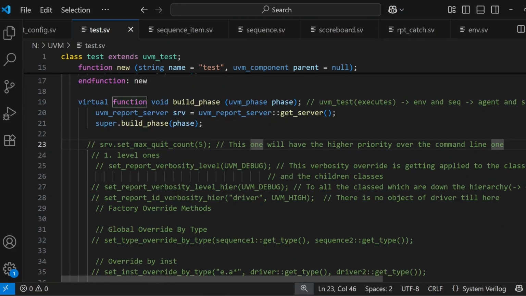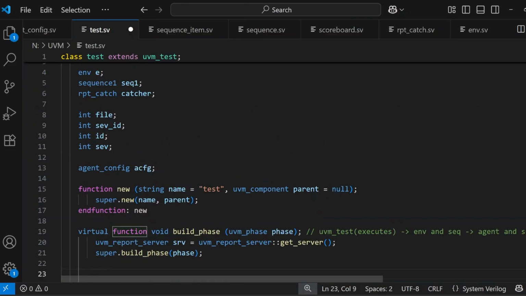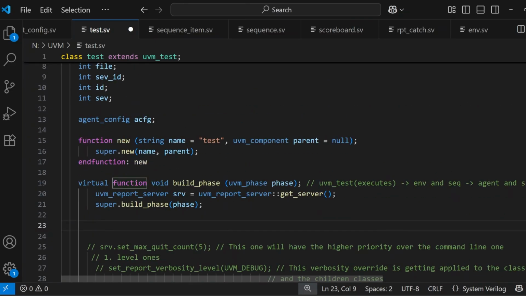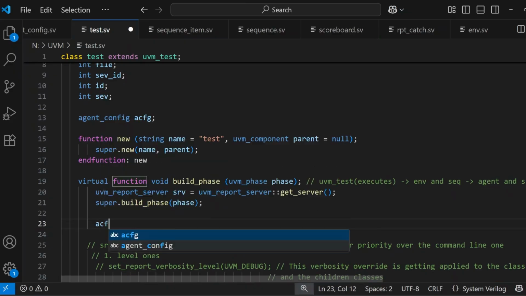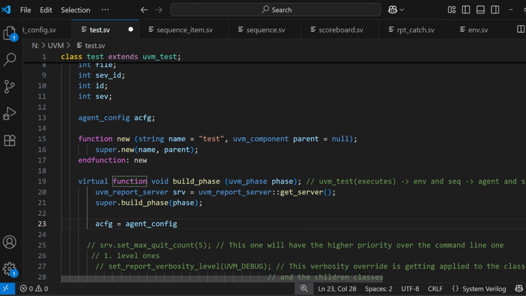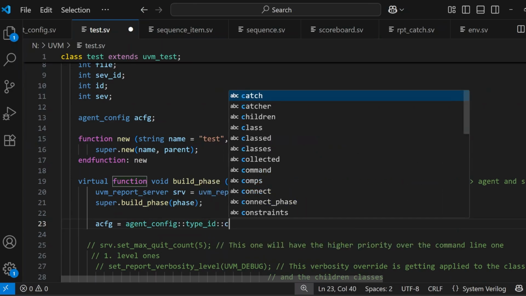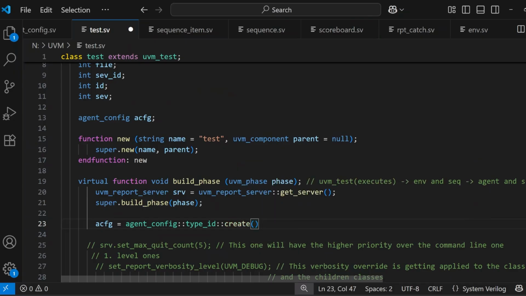First, inside the build phase, let us just create an object using the create method for the agent config. Let's just give it c_cfg.